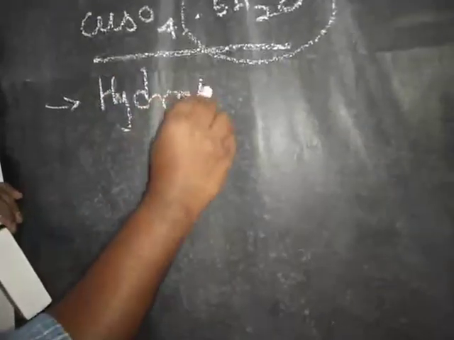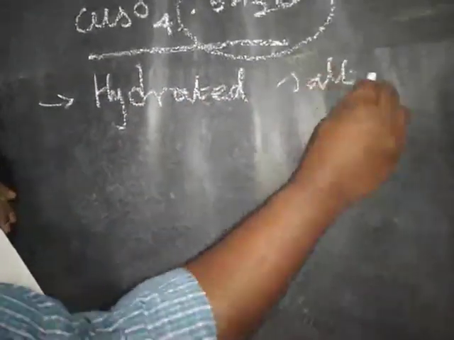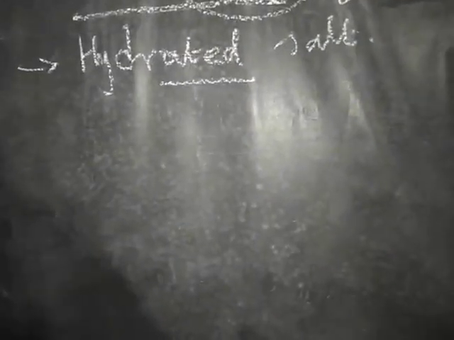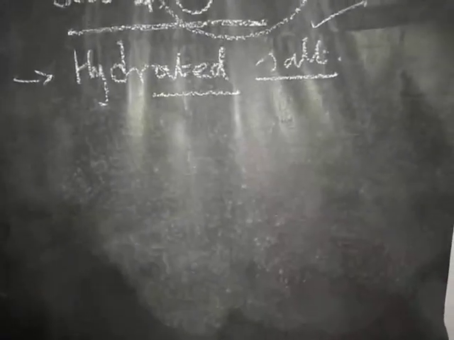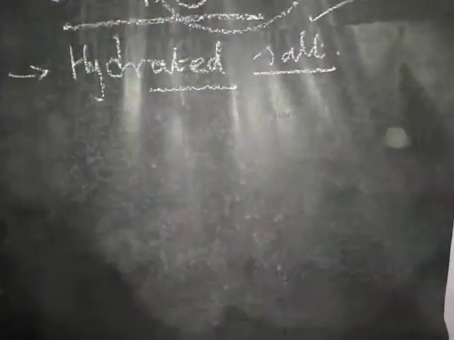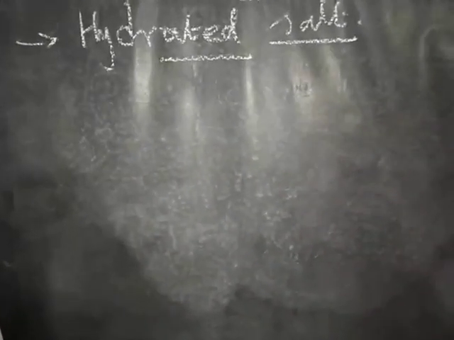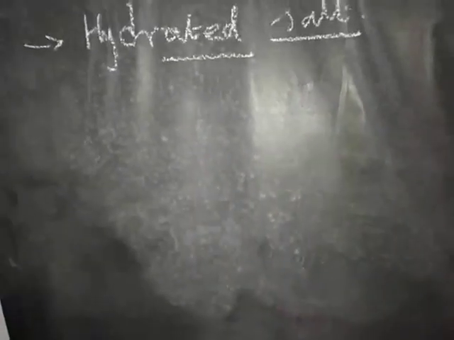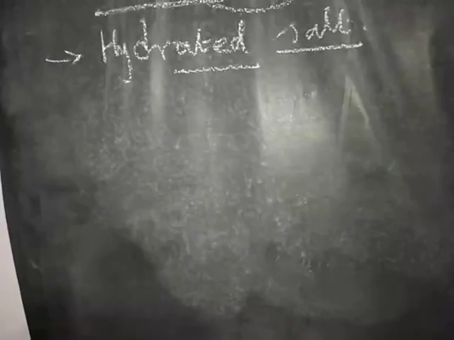This type of salt is an example of hydrated salt. Hydrated salt is any salt, substance or compound that contains water molecules. Suppose we apply heat energy, what will happen? It is ready to lose water molecules and becomes anhydrous. Again, if we apply cooling, it is ready to absorb the water molecules. Next, salts that do not contain water of crystallization are called anhydrous salts. They are generally in powder form.